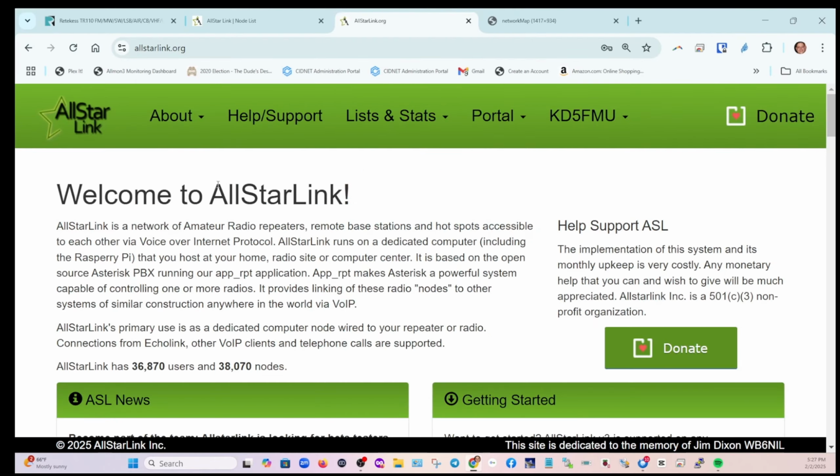You can come here to allstarlink.org and request a node number and get started. Go to allstarlink.org, create your account, create your first server, and then go in and request a new node number. Within a day or so, maybe less, you'll have your new node number, and you can start your journey down the allstarlink.org path. AllStarLink is a wonderful thing. You can use that same node number for your HamVoIP node or your AllStarLink 3 node. Maybe you still have an AllStarLink 2 node. I've even done an AllStarLink version 1.1 node.